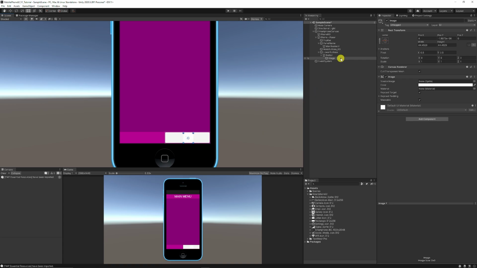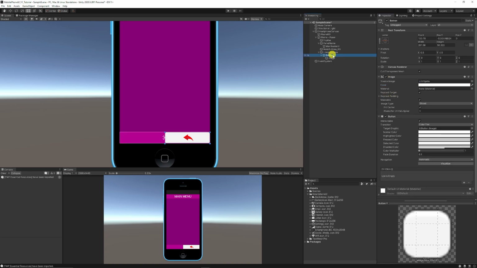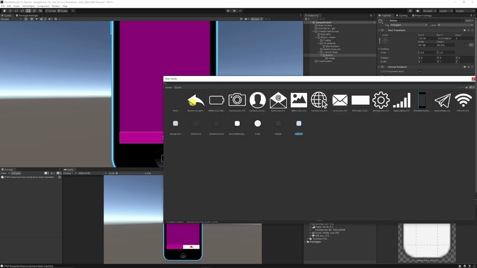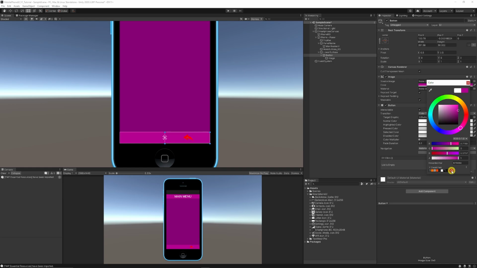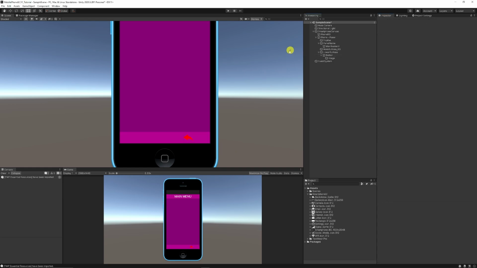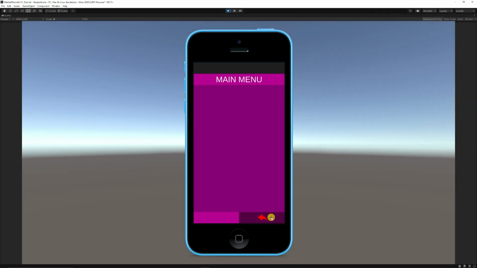With that selected, I'm going to hold shift and scale this down slightly and put that in the middle of my specific button. Then I'm just going to add my back arrow, make sure that I maybe show my button in red, and then we can go back onto the actual button element itself and take off the UI sprite from it and give it the same color as what we had before. This would still act as a button, so we could highlight over it so it would change its color, as you can see here, and it will act as a normal full button in Unity.